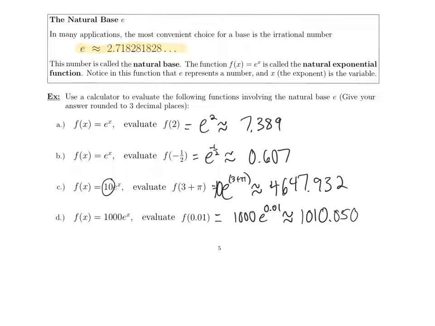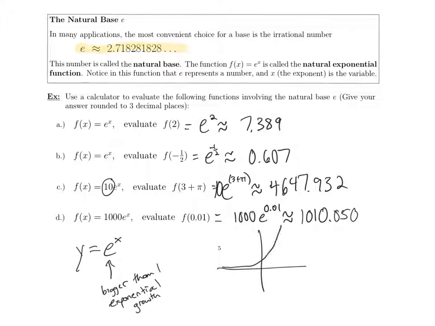Now, I also do want to discuss the graph just quickly. This is not included in the notes, but I think it's good to think about that graph. Remember, E is approximately 2.71. So since this is bigger than 1, then we're going to have exponential growth when we graph this, not exponential decay. And so roughly, it's going to look like this graph. And this is still going to be at 0, 1, because if I do e to the 0, I'm still going to get out a 1.